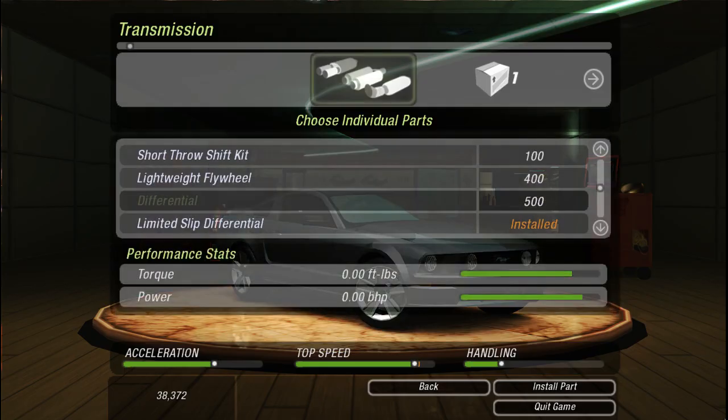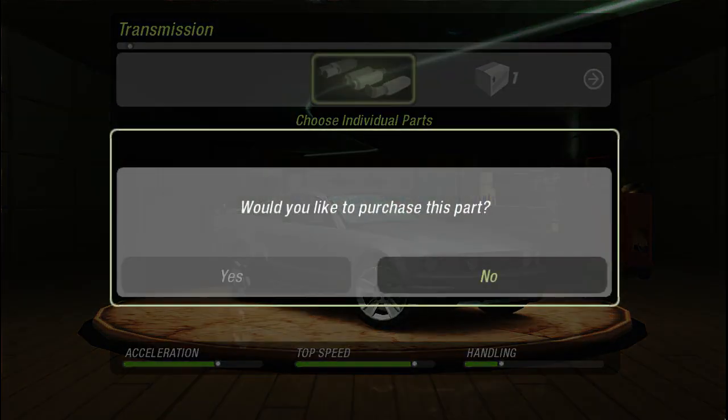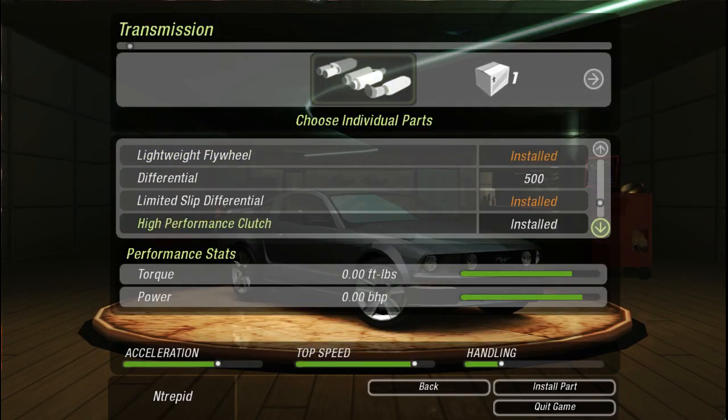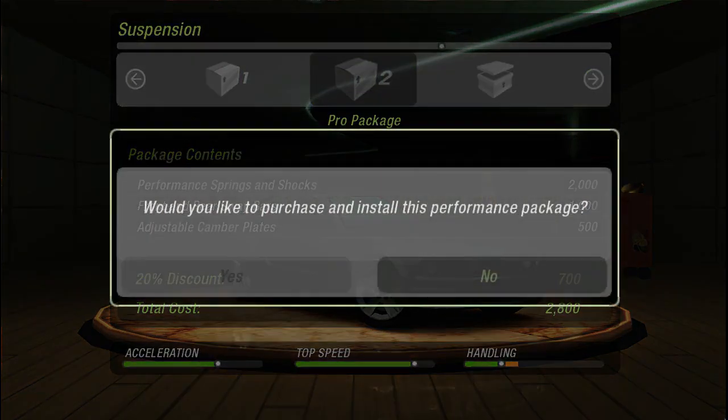Alright, we don't need to install this, obviously, so let's just get this stuff. The short throw. Yes, Counter 2 is fine. Clutch. Yeah, let's just stick with HKS there. Alright, suspension. Let's do this.